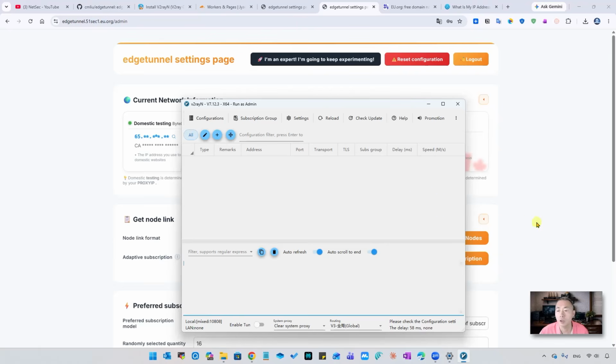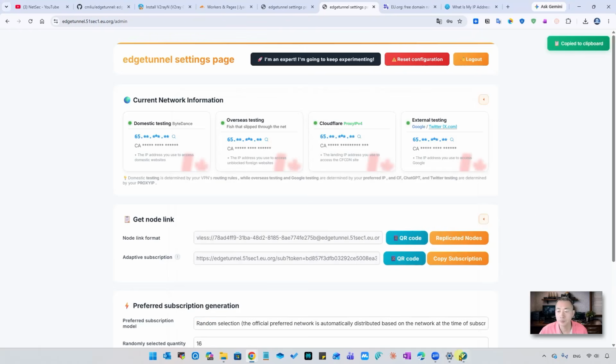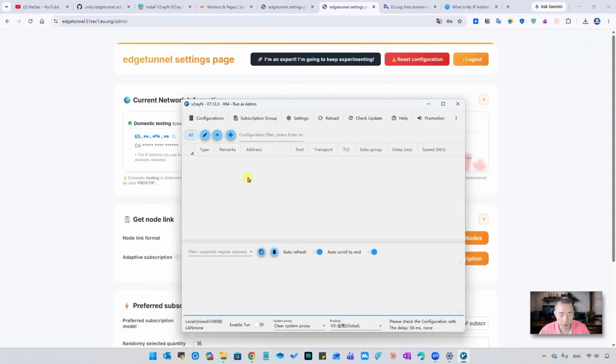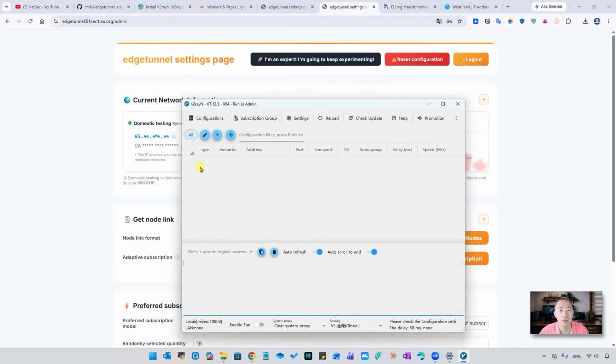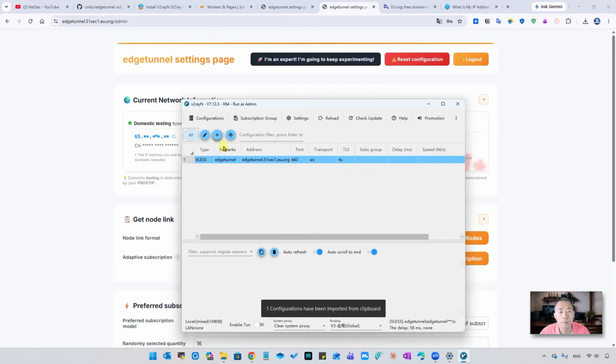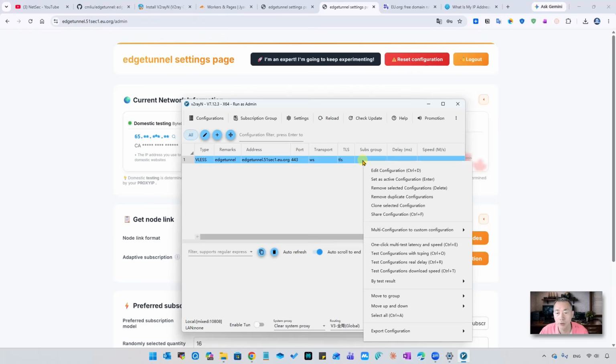So we're going to replicate the node. We're going to paste it in. You can press Control V, or you can just paste it in here. Right away, you can see it's been copied in. There are some settings we don't need to go through. You can right click on it.